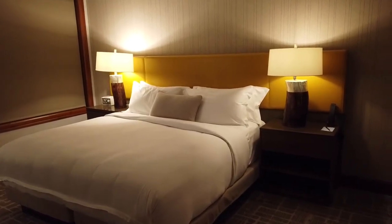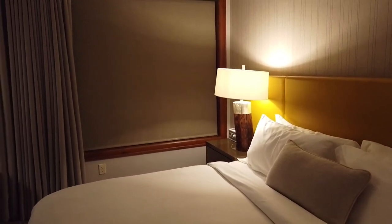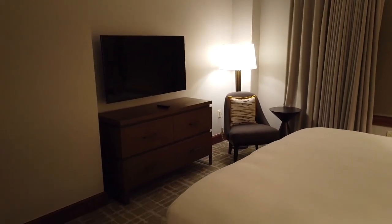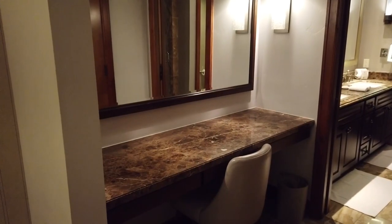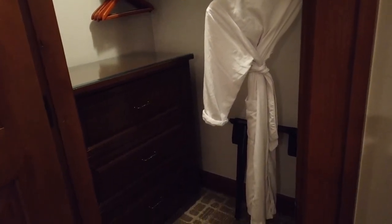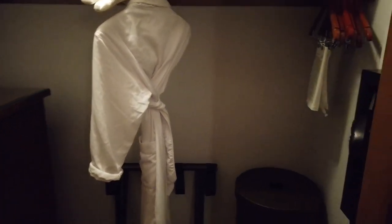This is the second bedroom, and as I said, these two bedrooms are both master bedrooms. There's a little bit of different decor and color scheme — the lamps are a little different — but it still has a nice chest of drawers, large-screen TV, and a chair. This one also has the small seating area. And as mentioned, it also has a walk-in closet, which in this unit was a little more brightly lit. It also has a safe, relatively small.